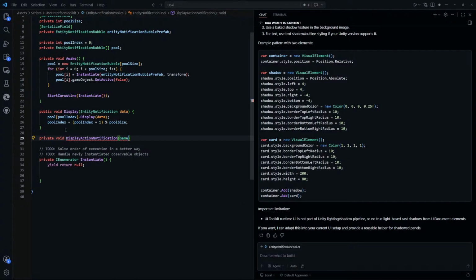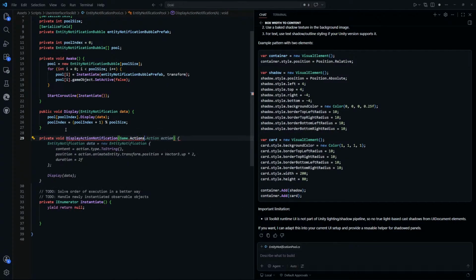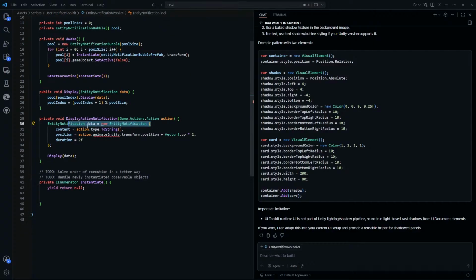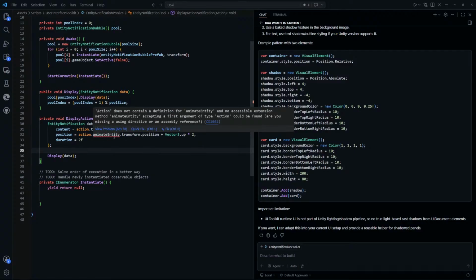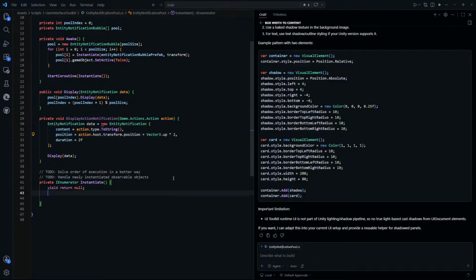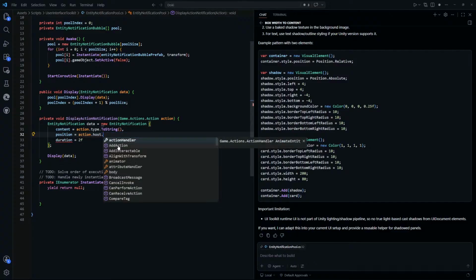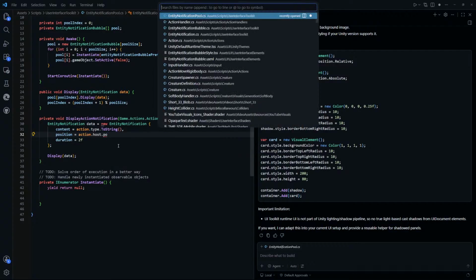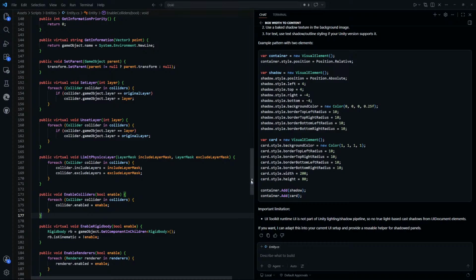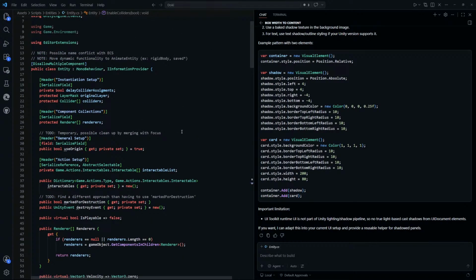We have it under game dot actions action. Okay. Data entity notification action type stream. Yeah, that's not going to be all of the content. Animate entity. Its host transform position vector up times 2. I think we have point entity. Didn't we have something like that? Because we have had a very bare bones system like this previously.